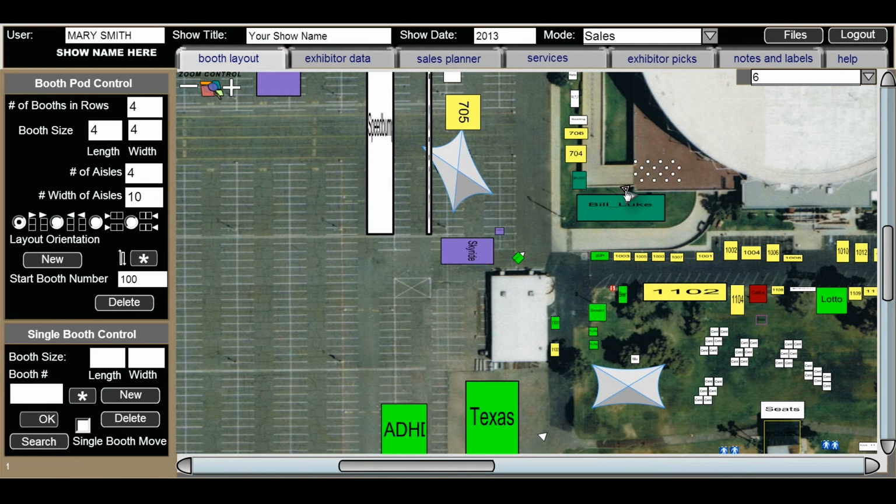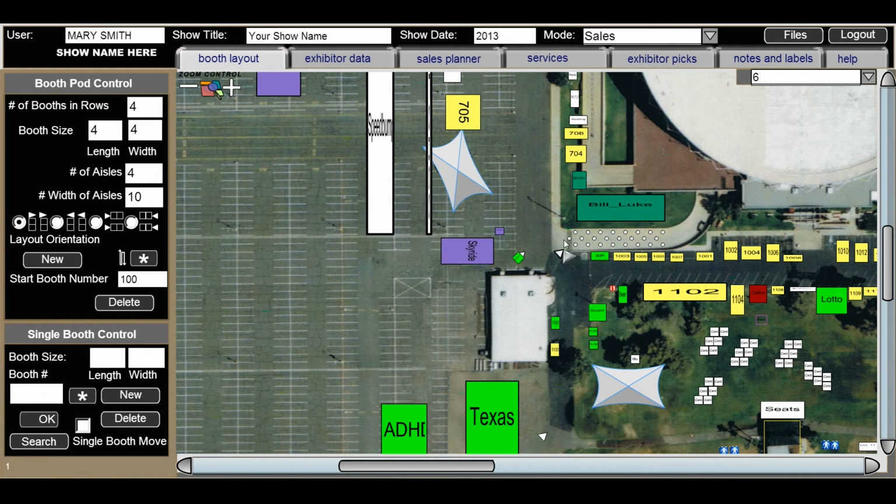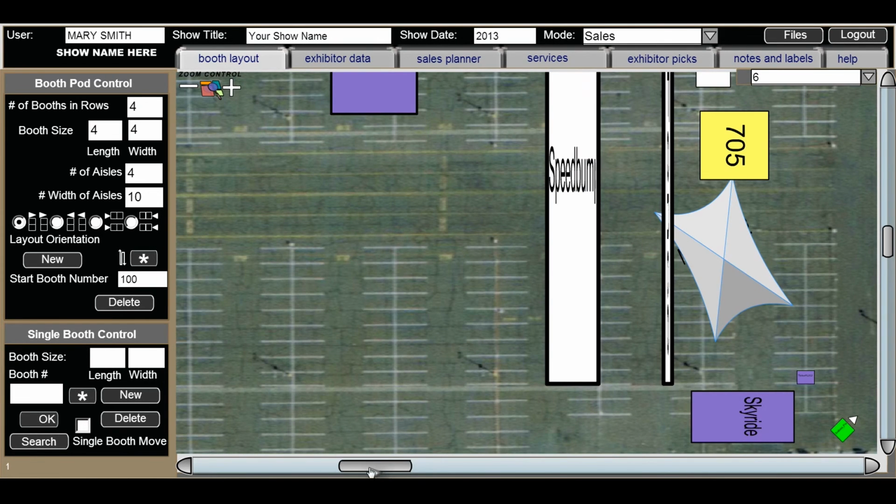We know that the next pod we create will go to the right of it, so we go back to our control, and we're going to go ahead and make it 3 booths in a row, and we're going to make it 8 aisles, and we're going to hit New again, and we're going to drag that down for our cafe layout. We're going to go back up to the first guess, and we're going to click on it to make it active, and we're going to delete it. And there we go, yes. Now, we're going to zoom up a little more on this cafe.